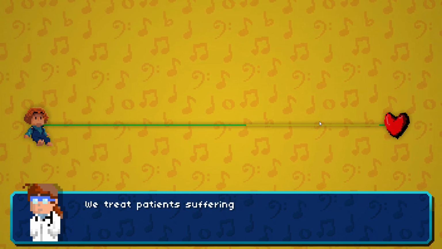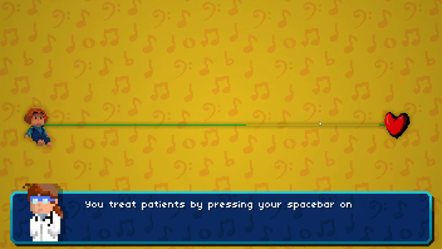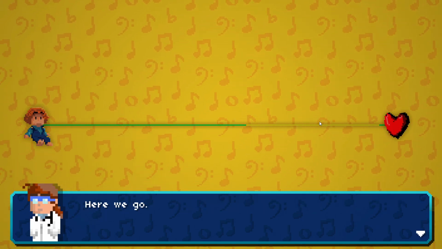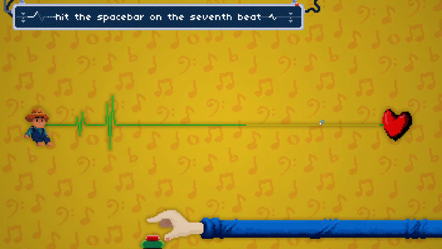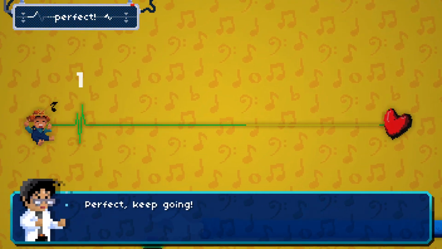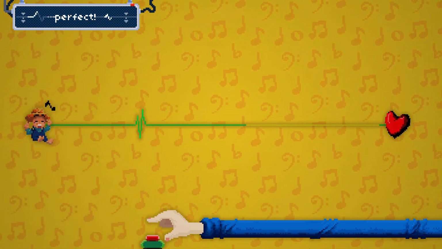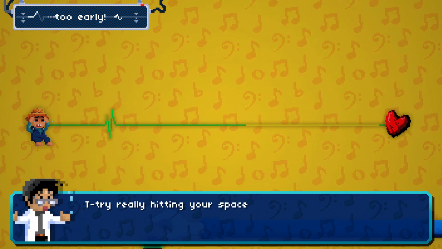Alright, you. Behind your computer. Hi. Your shift is really busy right now. Our shift is really busy right now. So let's get right to it. We treat patients suffering from different chest pains and heart conditions. You treat patients by pressing your spacebar on the seventh beat. Got it? Listen to the music and press only on the seventh beat. Here we go.